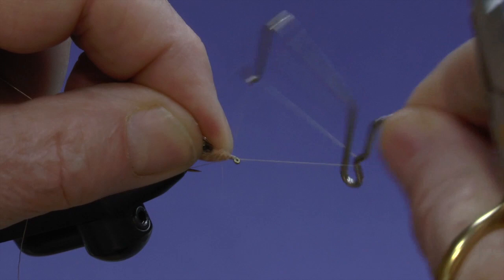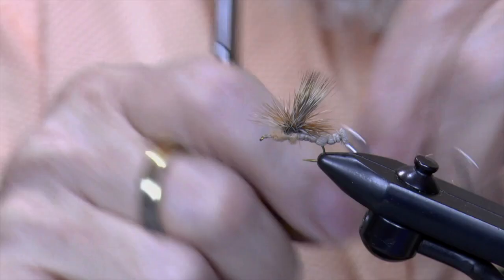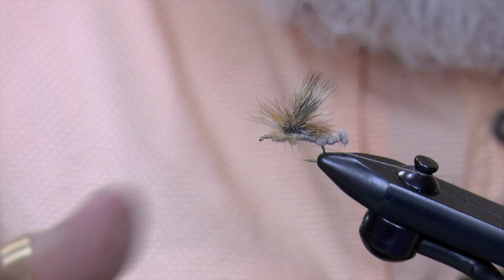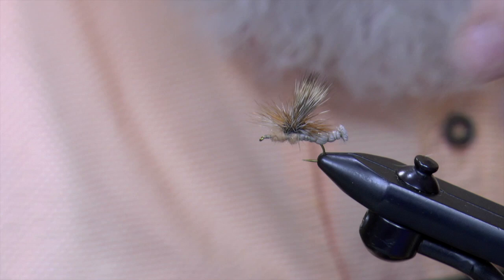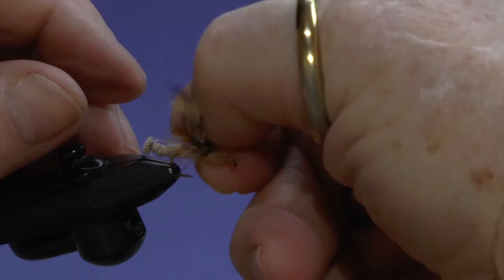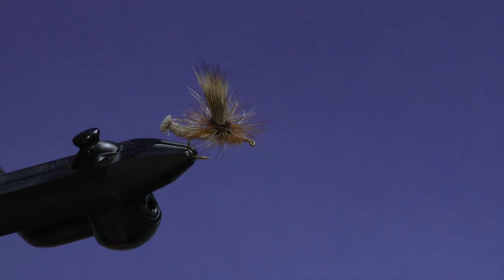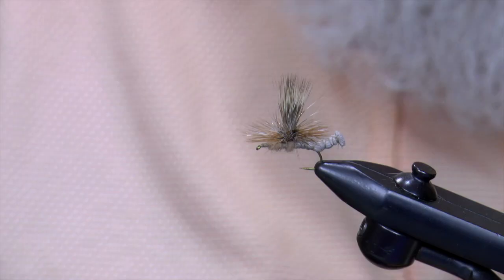Put a whip finish on there. I find two whip finishes of four-ish turns makes an almost indestructible fly. So there we have a fly I like to call a simplified paradrake.